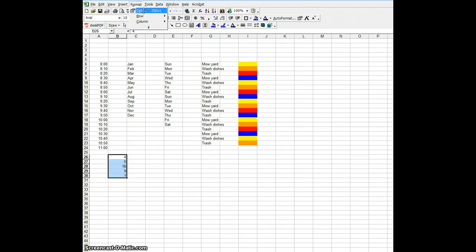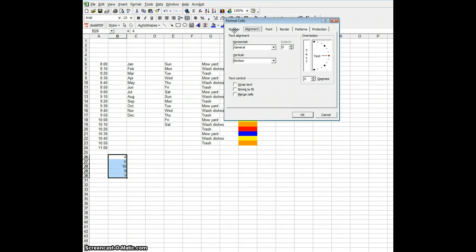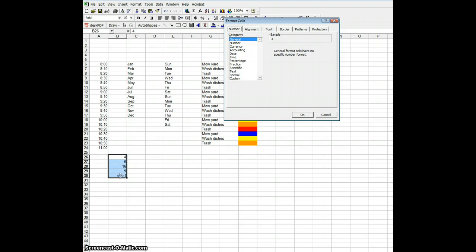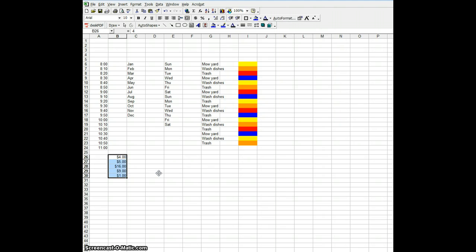We're going to format the cells, and notice that there's number, alignment, font, border, patterns, protection. We're going to go to number, and we're going to format these cells to be currency right there. So it's going to add a $, a decimal point, and 0, 0. Boom. So it saved us the time of adding $5, 5 decimal points, and 10 zeros. That's going to be very helpful when we get into future lessons where we're involving money and budgets.